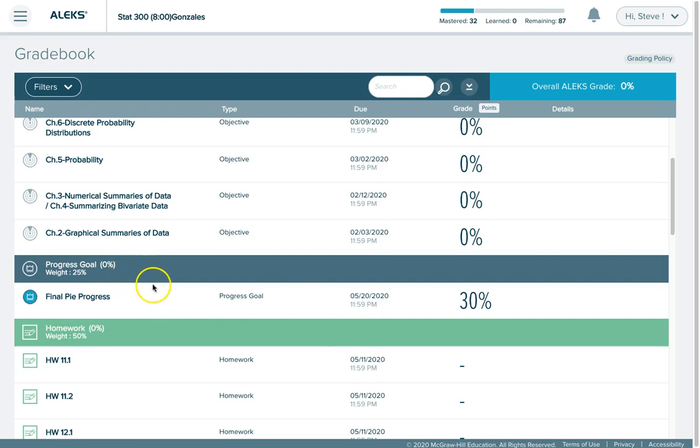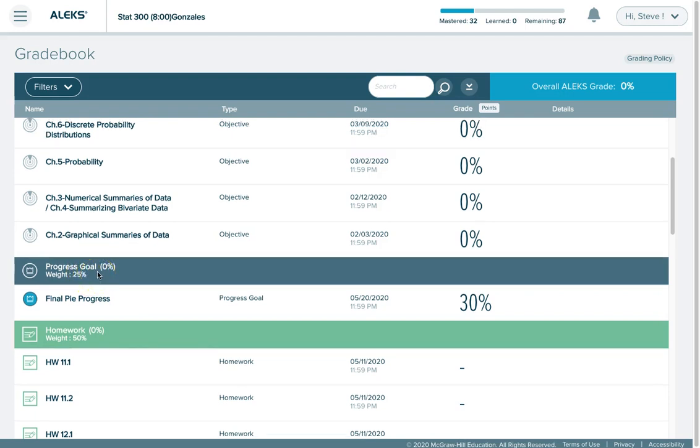There's an adjustment on that. I think it's 85 or 90. I'll make sure it says 85%. But if you get 85% of the topics done in the interactive side of ALEX, it'll give you a nice 100% in that category. Hopefully you get 100% of it. Once again, if you get to 85% of the topics that you're going for done, it'll give you 100% in that category. So that's a nice bump. That continues to accumulate as you work on the interactive side of ALEX.